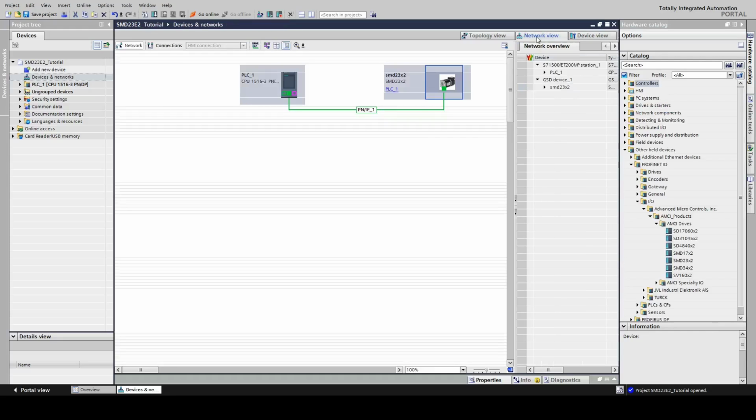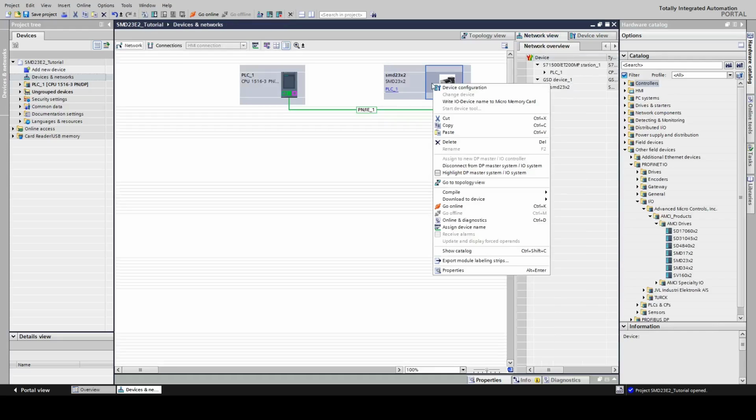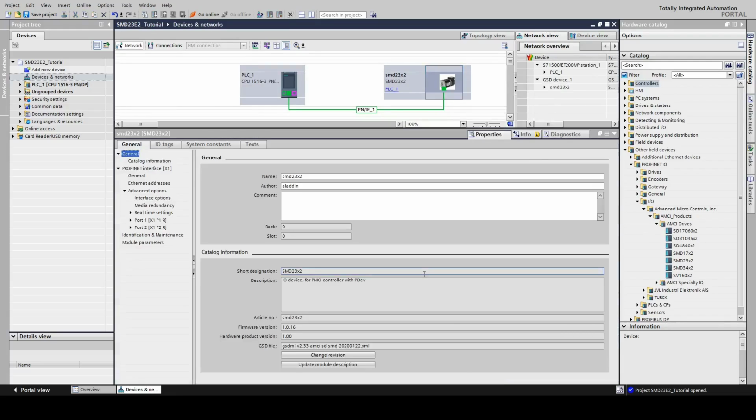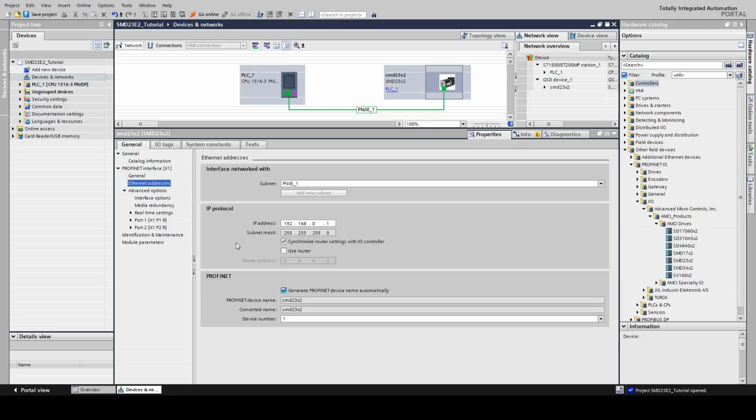I'm going to go back to the network view. So the next thing, I'm going to open the properties. So the first thing you have, of course, is to give some name to the device, to the unit. This one is the default one. I'm going to keep it, but you can change it to anything that is more suitable for your project. Next thing, let's say Ethernet IP address. Also, you can dedicate any address that is more suitable for your case. I'm going to keep it and just change it to the 50.